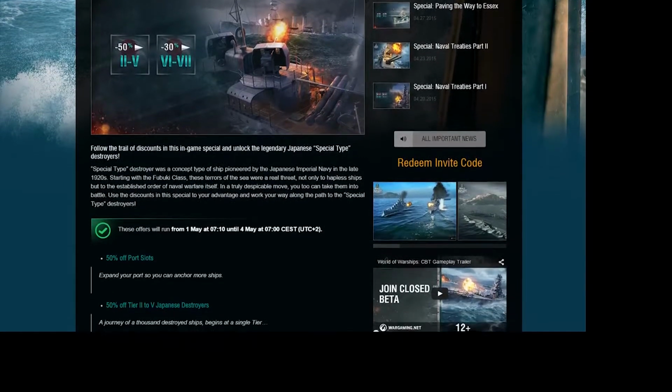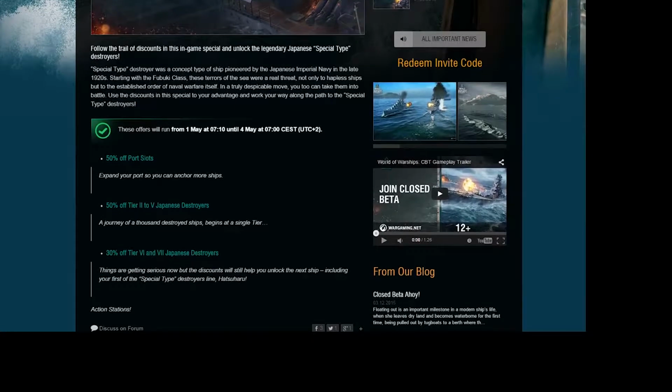Just a quick heads up for today, there is in fact a new special for those of you that have closed beta access. It was the American destroyers previously and now it is in fact the Japanese destroyers. So from tier 2 to tier 7 there is a reduction now on how much the Japanese destroyers cost. It's not experience but it's credit. So most of the Japanese destroyers are cut by quite a substantial amount. Tier 2 to tier 5 are now 50% off and tier 6 to tier 7 are now 30% off.